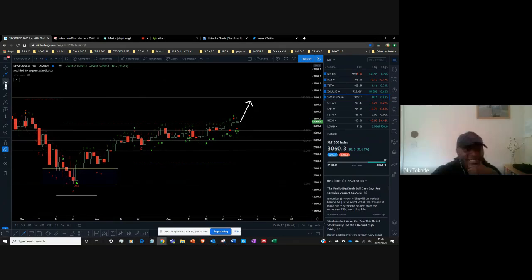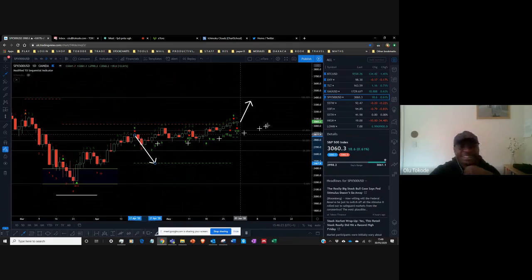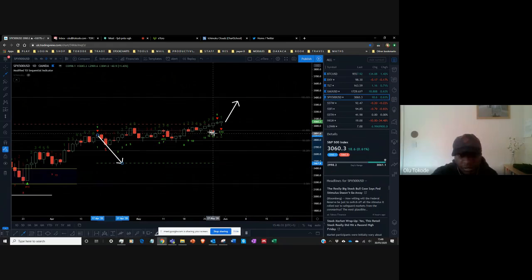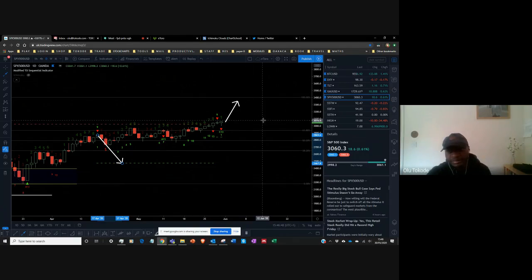Because with this nine, the expected reversal was here. But you didn't expect to get that. No, we didn't. Look at where we are now. The only reason I am confident is because of this cluster here: Sequential 13, 9 sell setup, combo 13, and then some other market breadth indicators. But we will see. Next week will be interesting. I'm looking forward to it.